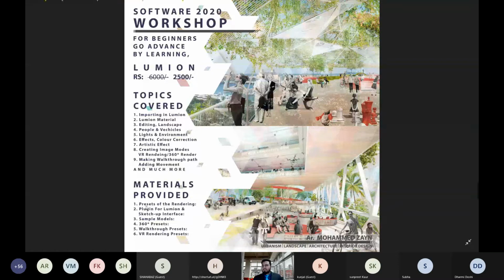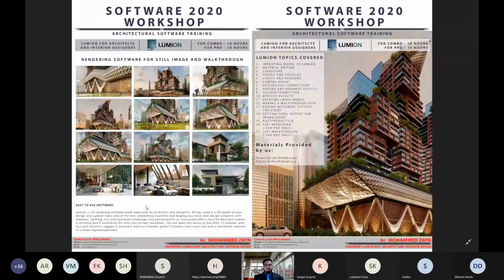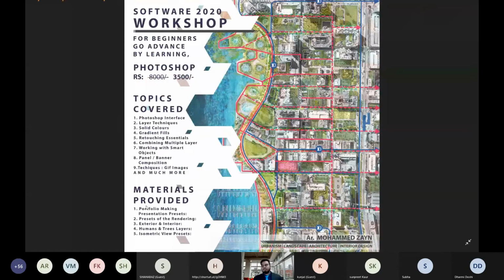We also have some competitions going on in this workshop, where I'm looking for people for my own hiring, and there will also be a cashback at the end. We will do some reviews and a jury. At the end of this workshop there will be a nice competition where you have to submit one of the briefs which I will share with you during the workshop. Similarly for Photoshop, I will share presets as I explained in the presentation. You can keep your SketchUp view and quickly make basic renderings and nice renderings for concepts.